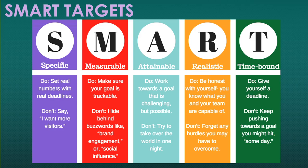Measurable. Make sure that it's trackable. It's like this says. Make sure we can look at it. Have a look. Is this something that is going to be measurable? Don't hide behind buzzwords like this says, like brand engagement, social influence. Is this something that we're going to be able to track? Attainable. So is this working towards a goal that is challenging but possible?